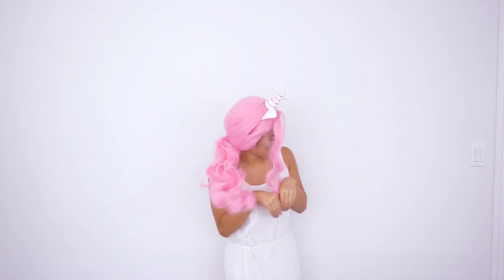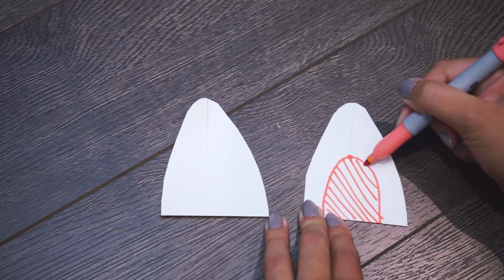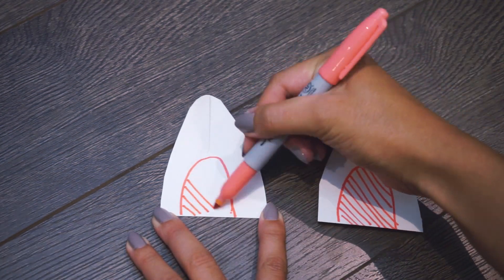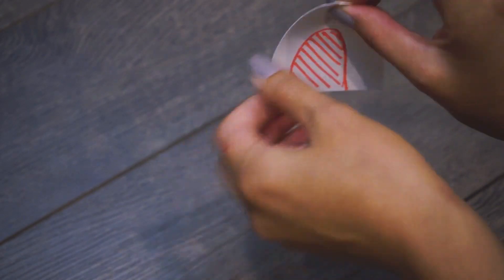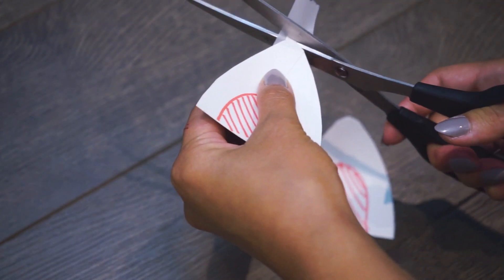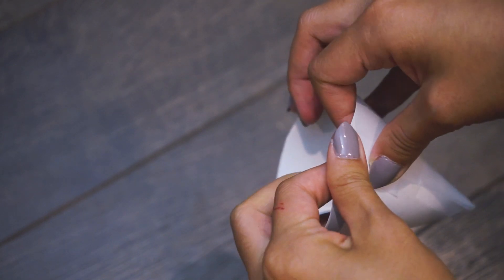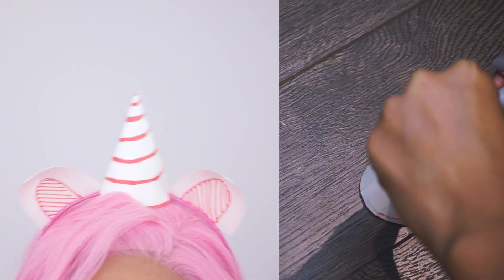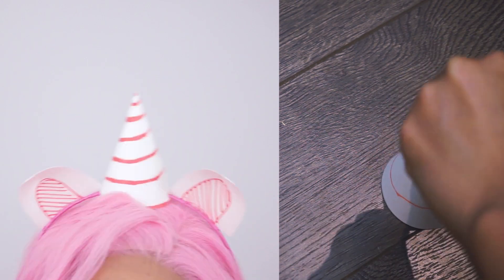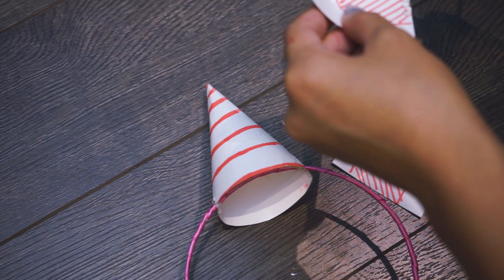It is my YouTube rite of passage to make a unicorn costume and I am so excited I could shit sprinkles. For the ears, cut little rounded triangles and add more pink — just always more pink. Cut slits at the top of the ears and overlap. You can cut off the excess after taping. Roll your cone and tape it together. I spiraled some more pink around the cone because, again, just always more pink. Stab two holes through the cone for the headband and glue the ears on with a glue gun.